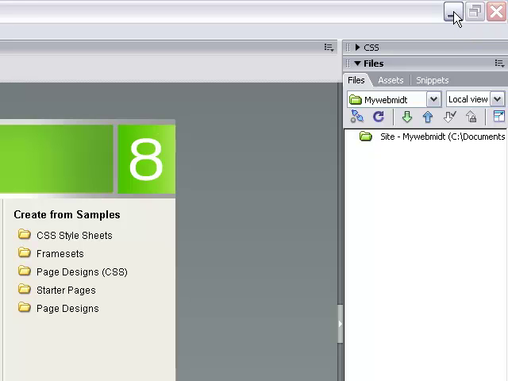Today I'll be exposing you to some of the added features Dreamweaver 8 has when compared to your Frontpage 2003, which you have experienced during your assignment number 2.